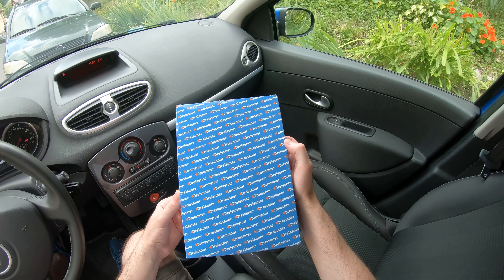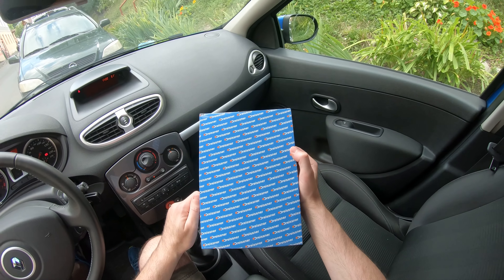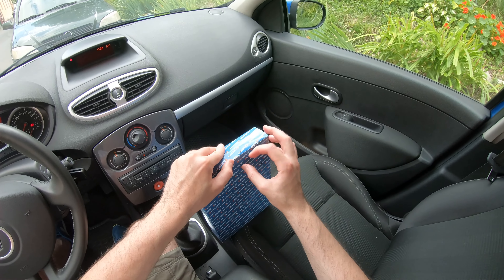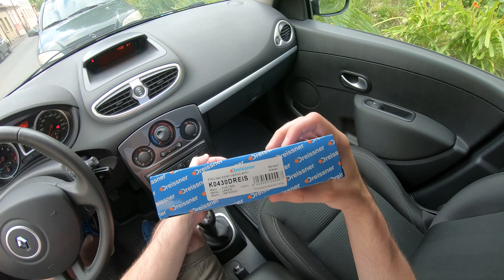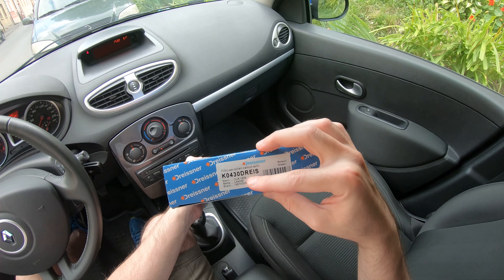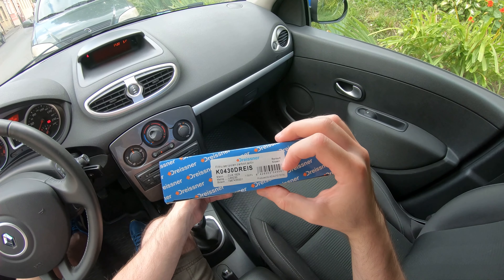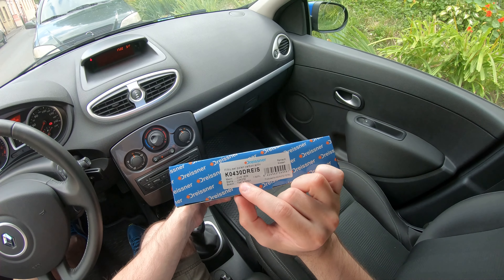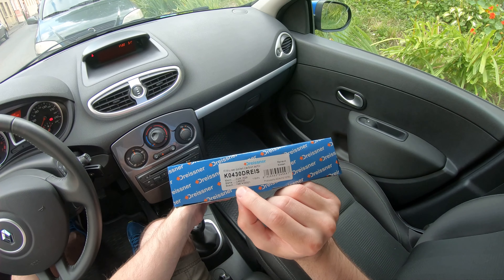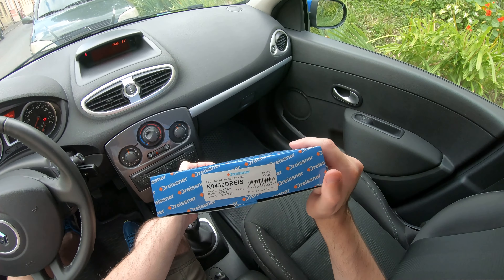For this, compared to previous years, I've gone with the brand Dreisner — it was the cheapest carbon cabin air filter I managed to find. It's suitable for Renault and Nissan cars and is backwards compatible with the Mann filter code CU K 1829, the Renault original LA K 230, or the Bosch cabin air filter with code 1987 435 501. This is the code for the Dreisner filter.